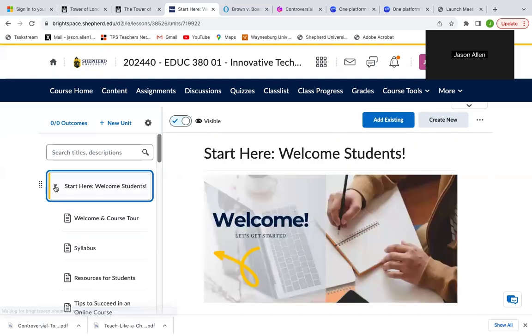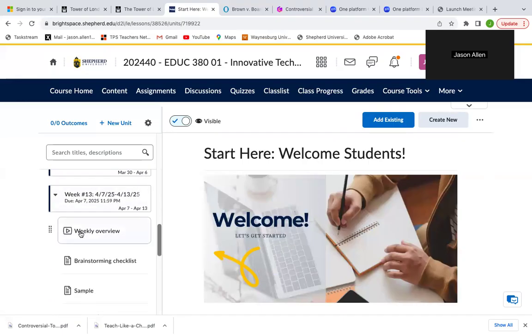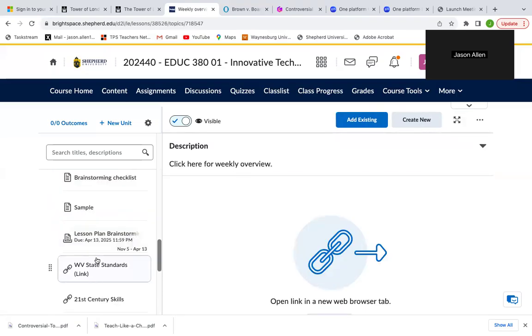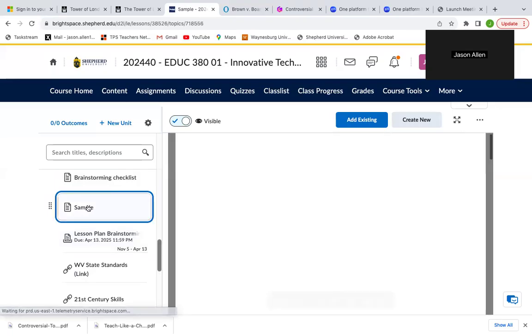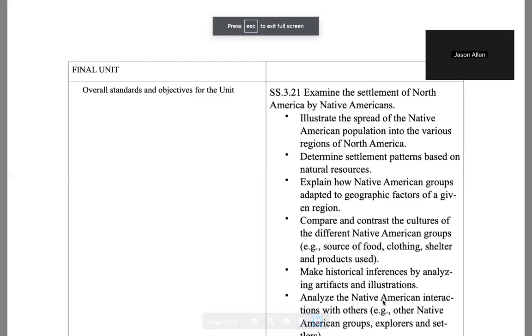We're going to scroll on on down. All right. So, here's the thing. I'll have the weekly, but this is last year's, so I'm not going to subject you to that. Let me pull the sample up first. If you look here, this is what you're going to do. You're going to get a template. It's just going to be a Word template.